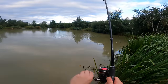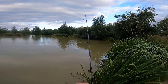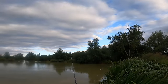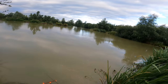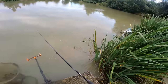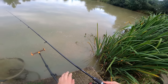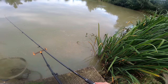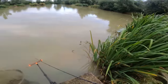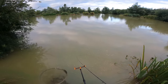One thing I have noticed about this peg that I didn't notice before is there's a lot of surface sludge being pushed into this side, which I don't really like. The wind's blowing this way but I thought it had cleared. Anyway, we'll see how we get on. I'm just going to cast this out to that tree - perfect cast because we've clipped up. I'm going to lower that down onto the rest. Make sure that you sink your line. Just pull a tiny bit off and set it down so that the tip's not too tight. You want a nice curve in your tip, not too aggressive - you want to be able to see some indications.